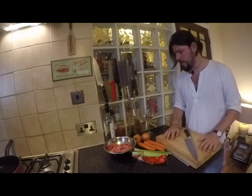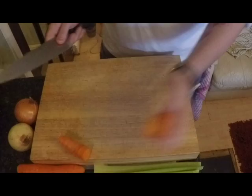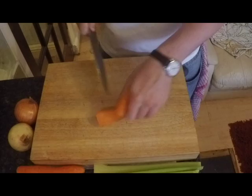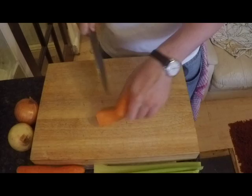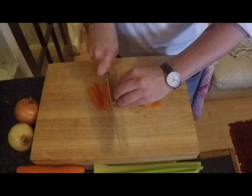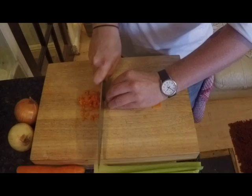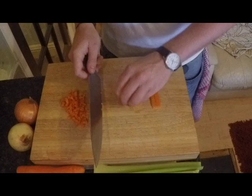The first thing we need to get going with is making our sofrito — just those carrots, onion and celery. We're going to start chopping those up now. It's going to be a fine dice on each of these. We're just doing what we call top and tailing: taking the top off and taking the bottom off, then down. If you don't have great knife skills, it's absolutely fine — just grab your food processor, blitz it a few times and it'll do exactly the same job. I just like playing with my knife.